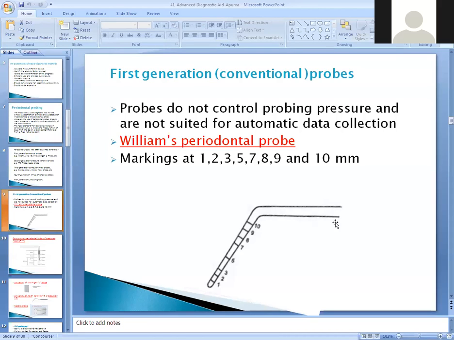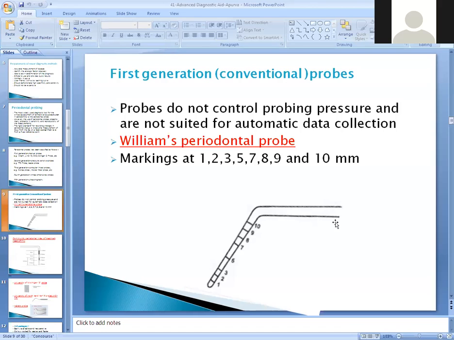You may insert inside the connective tissue, and that is the reason why bleeding occurs. Okay, got it? When you insert the probe, bleeding occurs most of the time in an inflamed area. What is the reason for bleeding? Because you have reached beyond the base of the sulcus, inside the connective tissue, and you have hurt some blood vessel in that area.